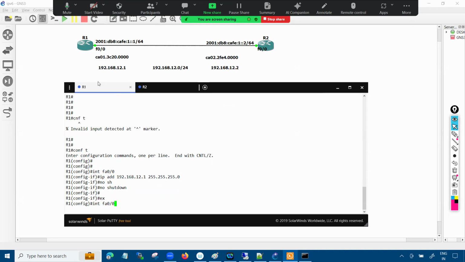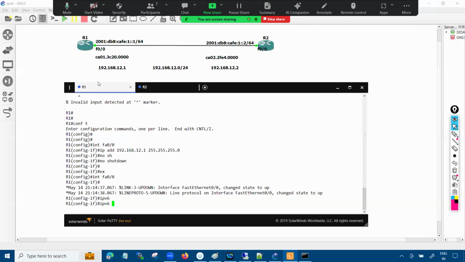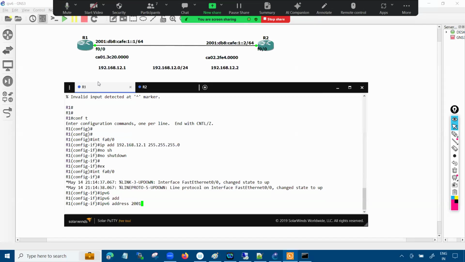For IPv6, I just need to put the command ipv6 address 2001:DB8:CAFE:1::1. Till this point we have 64 bits, right? This is the network portion, and this is the host portion, then /64.